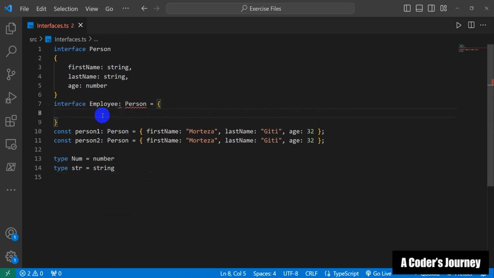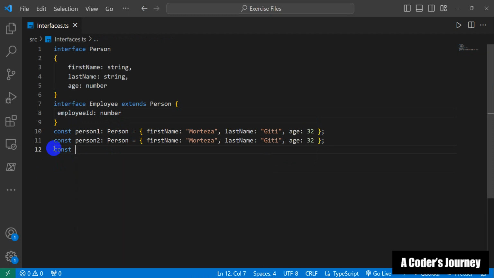values. For example, I can say that this should be extends. It's a mix-up from C# because C# uses a colon, and we don't need this one. I am declaring employee, which is extending from person, and employee will get all of these properties, and then I'm going to declare an employee ID as type number. And I'm going to get rid of these also.